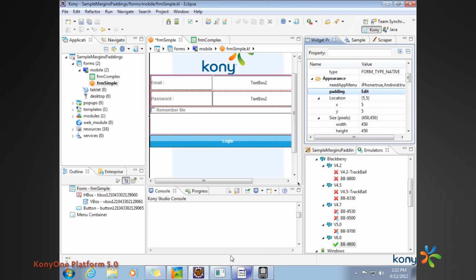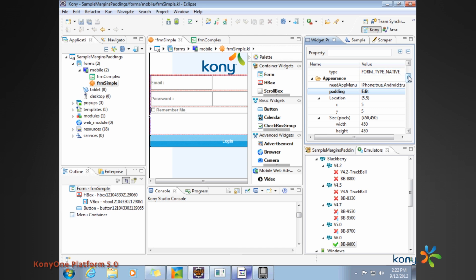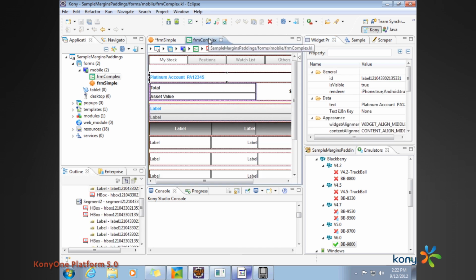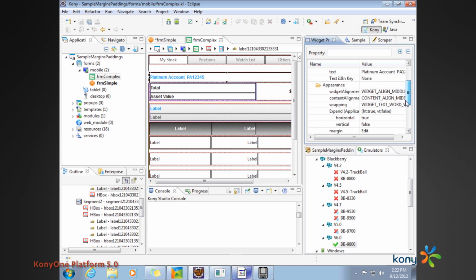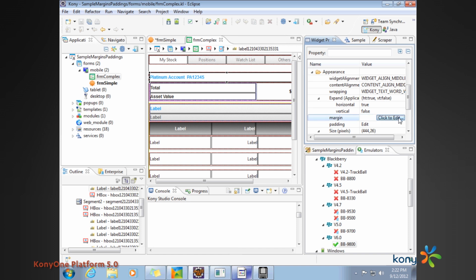Moving on, I also want to talk about some of the benefits that we have added to the orientation parameter. Previous users of KonyOne would remember that when they encountered a fairly complex form like what I have here, they didn't have this percentage margin padding concept.